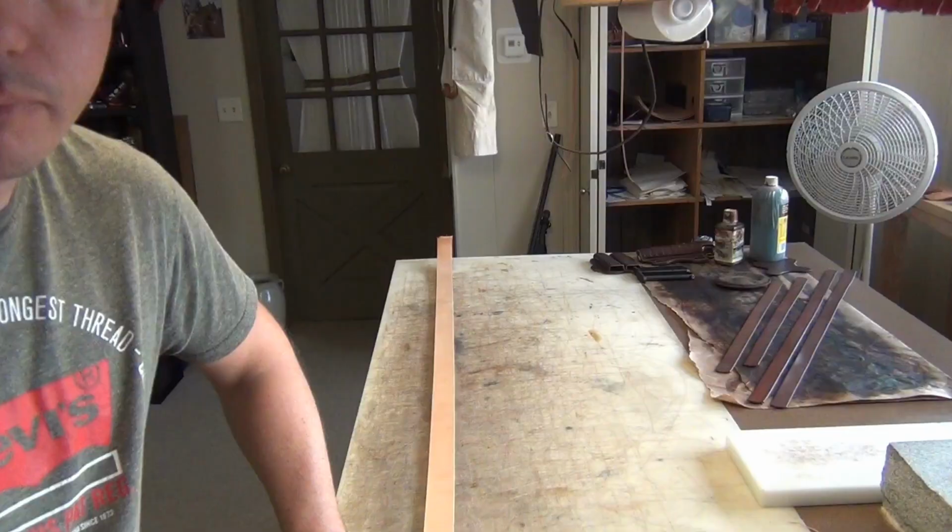Anyhow, this one's going to be a custom order. It's got some unique design on it that the customer and I came up with. And we'll bring you along with me. I'll show you the process.